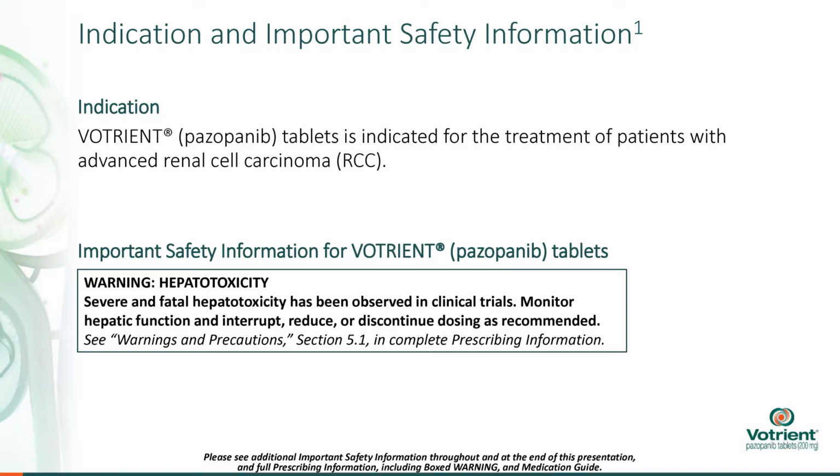Before we get into a patient case, I will review some of the important safety information for Votrient. Votrient pazopanib tablets is indicated for the treatment of patients with advanced renal cell carcinoma. Important safety information for Votrient. There is a boxed warning for Votrient hepatotoxicity. Severe and fatal hepatotoxicity has been observed in clinical trials. Monitor hepatic function and interrupt, reduce, or discontinue dosing as recommended. I will review additional important safety information further along in this presentation.